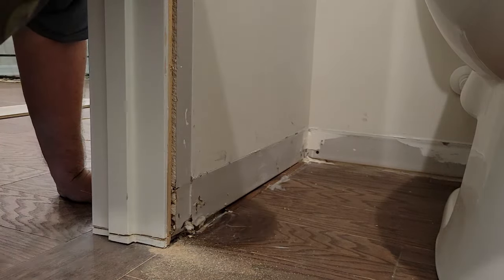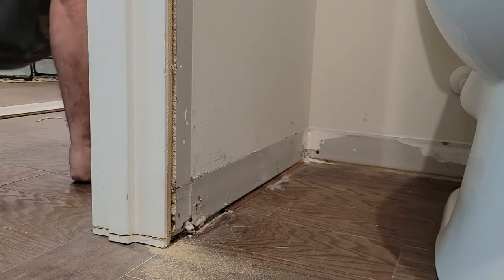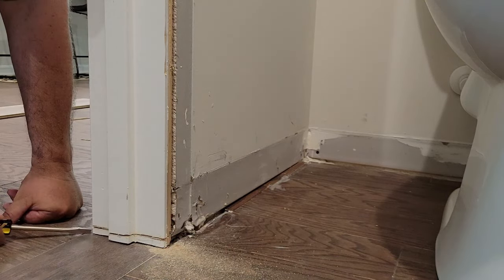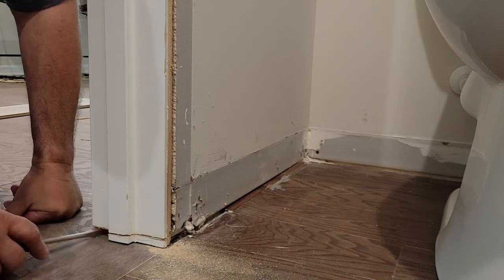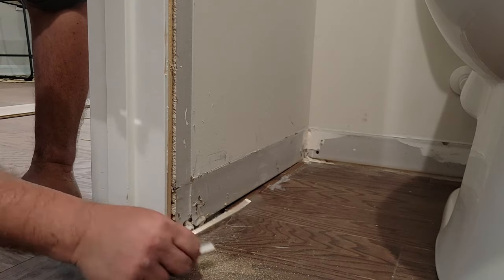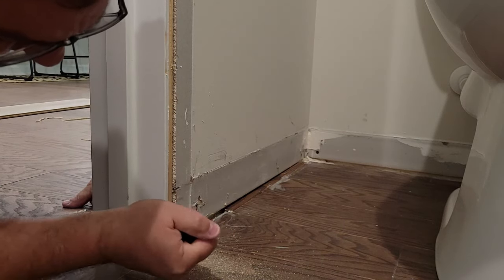So the saw doesn't get through the jamb all the way. Sometimes I might just have to get a screwdriver in here and a chisel and knock it out a little bit. You can see it'll start breaking apart. And you just cut that. Get this piece out.